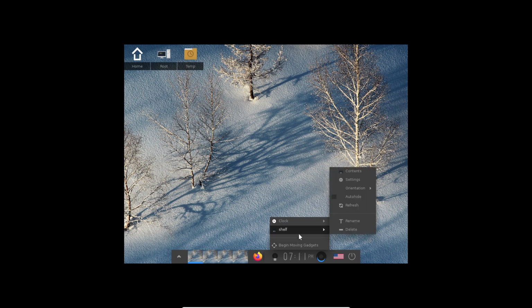Begin moving gadgets, shelf, auto hide, orientation, top left, top right, top bottom. Oh, you know, you could put this on the top and then put in your auto start plank and then, yeah, that'd work.